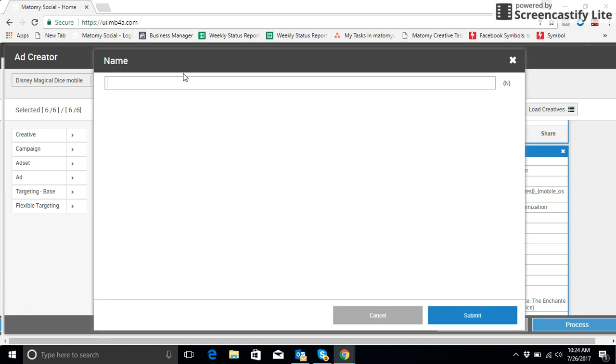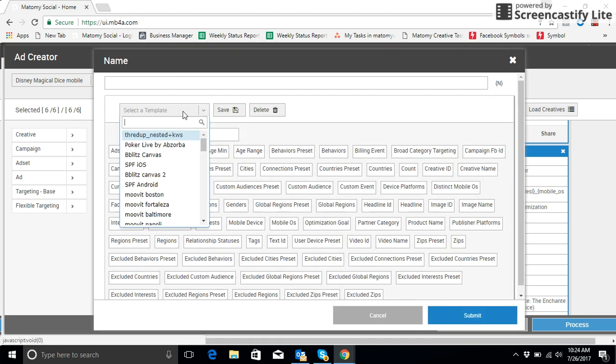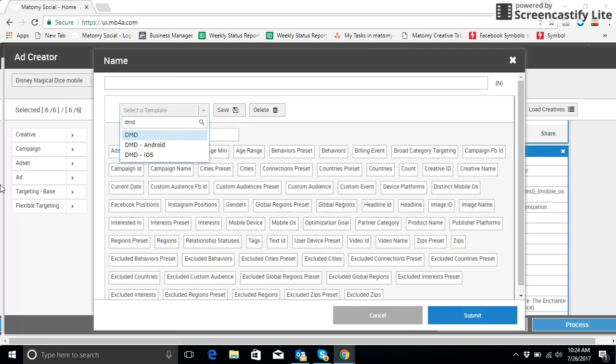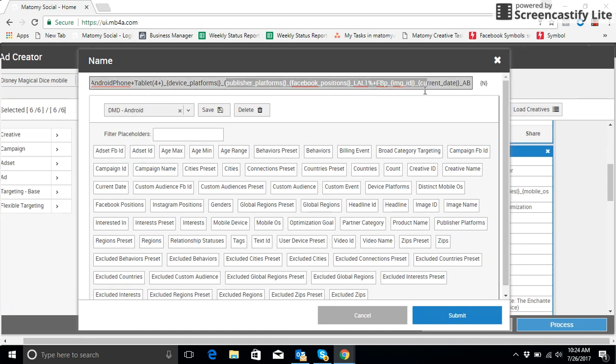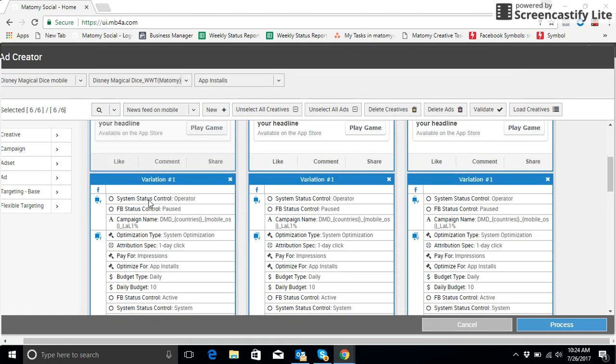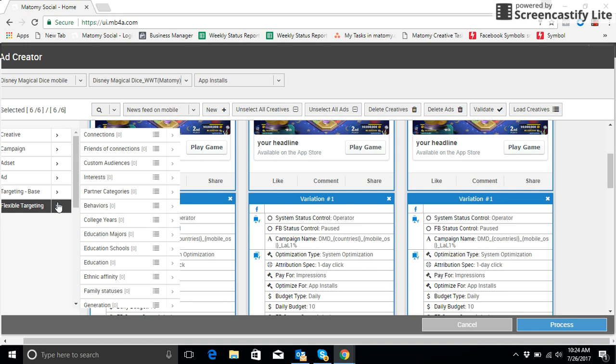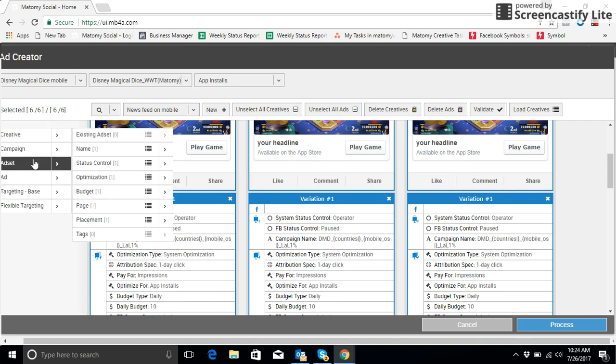So here we will choose your ad name, and again, just like what we had before, you can use a template and create a template, same as we know. In this instance, I'm going to choose text ID to separate my ads by text ID. Let's just say that for now. Oh, I think I chose an Android. Doesn't matter. Anyway, so we can choose the name.